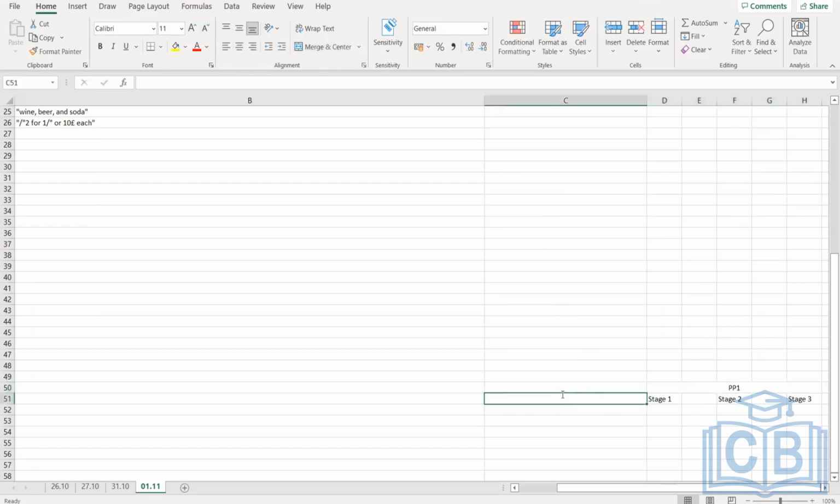Now data enters your pipeline through your stage 1. Your first stage of any pipeline always brings data into that data set.